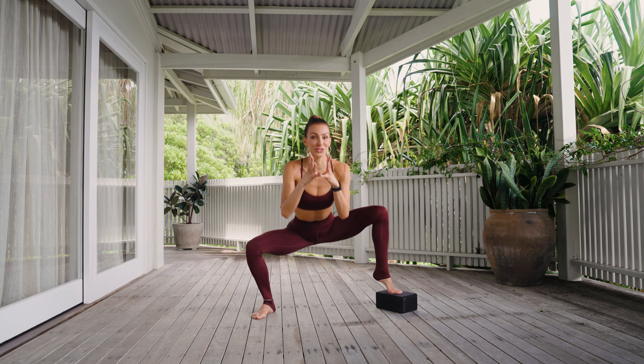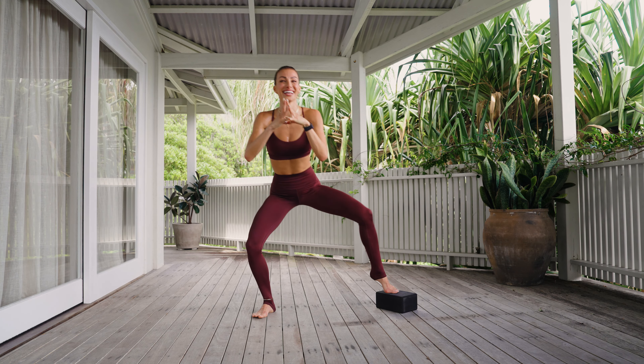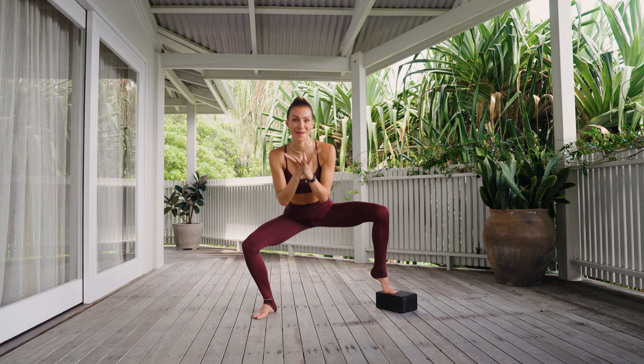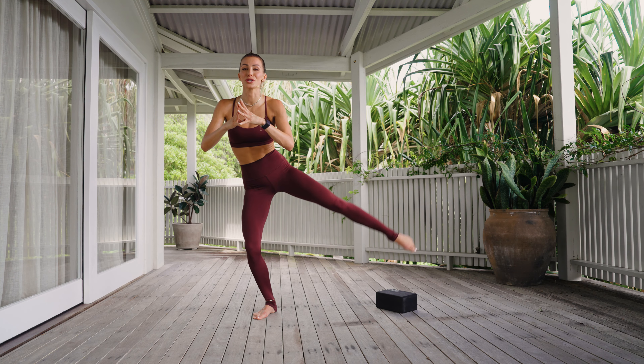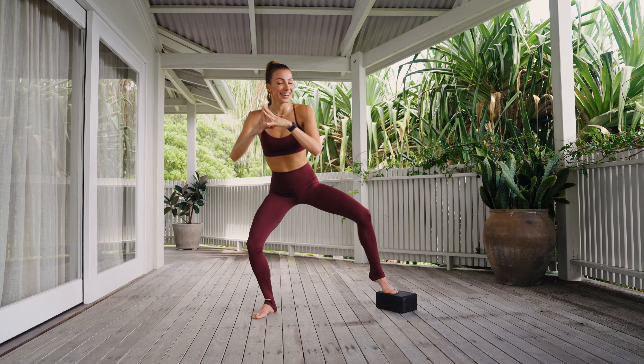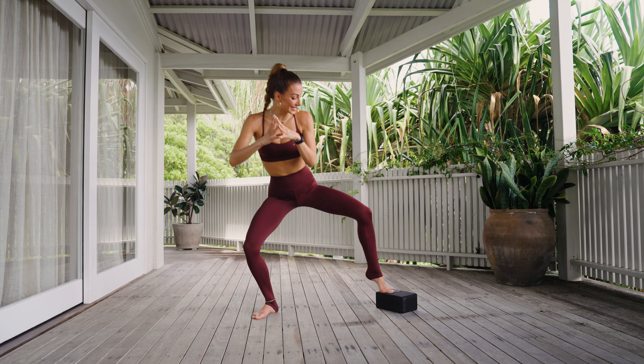Now is when we combo things — we marry both movements together. We sumo, lean, lift, lower. Take this as slow and thoughtful as you want. You're more than welcome to join me, surpass me, or take it at your own pace — it's all welcome here, all levels. As long as you're smiling and sweating or feeling any sensation in the lower limbs, we're doing the same thing.